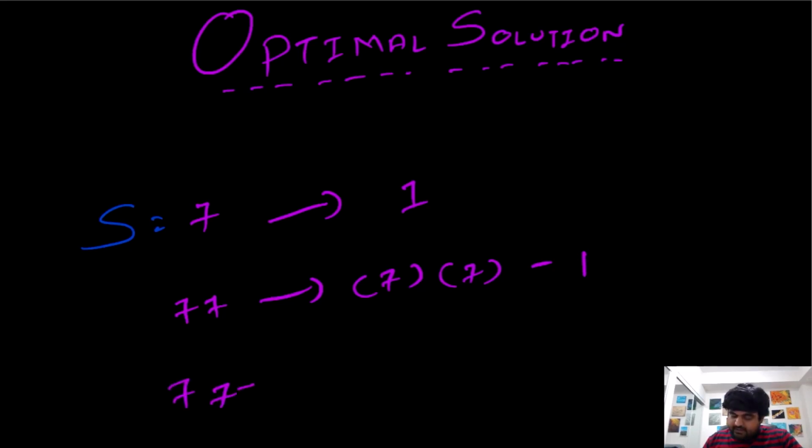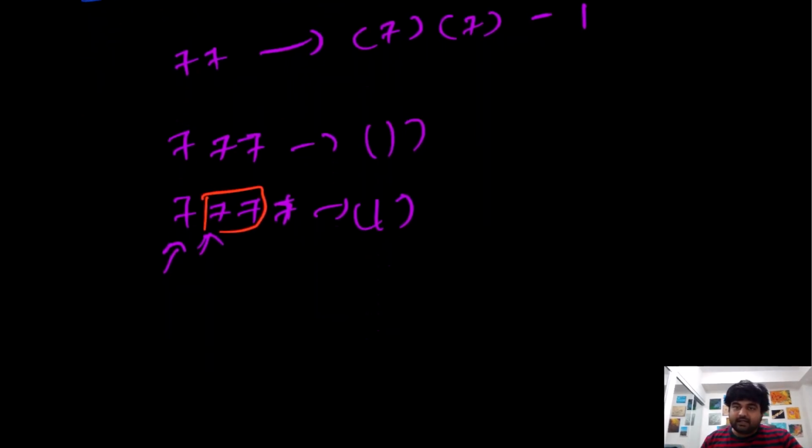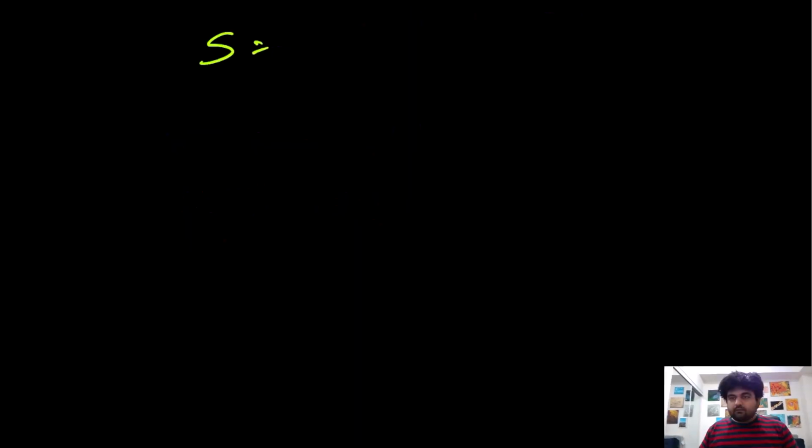Even if our value is 7 7 7 7 7 7 7, whatever the value we have, all of these can only be decoded just one way, because all of these values are forming a value where we can only use individual characters. Now, what is the scenario where we can use the characters that are not individual and we can collectively use the pair of elements? Okay, now let's take one more example.